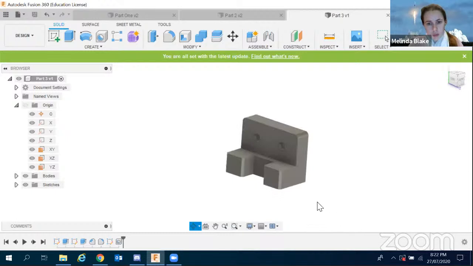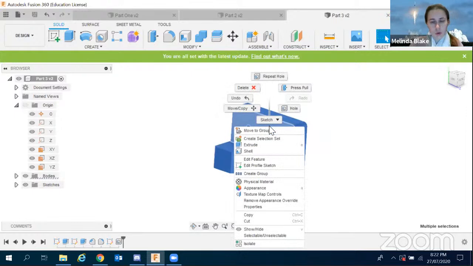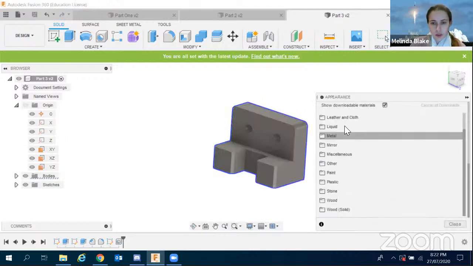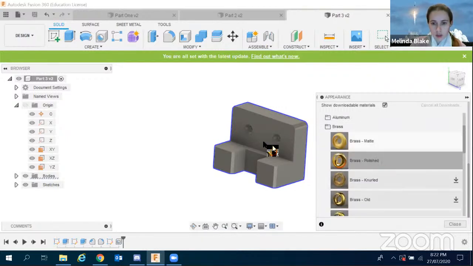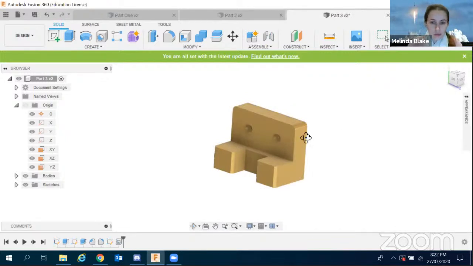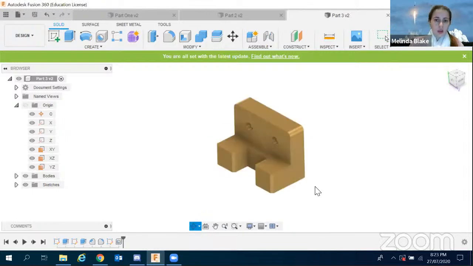Something that's mildly entertaining but not super useful to do is to set either a material, which is more useful if you're trying to do a weight estimate, or you can also set an appearance for it. And in the appearance menu, you've got all sorts of crazy options. Like you can make it a liquid, but this one I might set to something like polished brass, so I can drag the polished brass appearance over there. Now it's changed color, so it looks like brass. So physical material is also an option. You can get weight estimates using that, but this is just something fun. Okay, so there's our first 3-dimensional part.